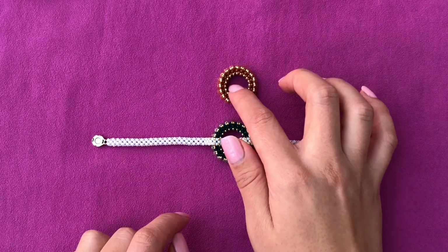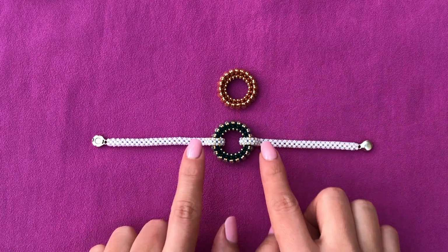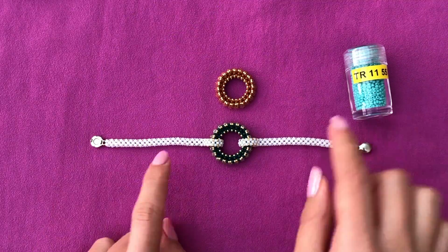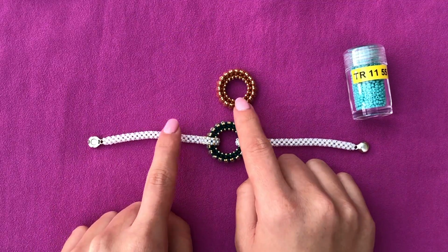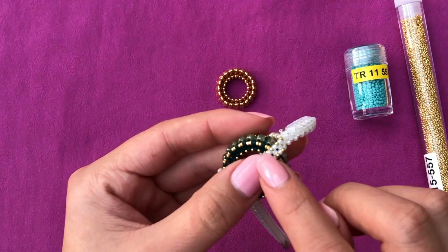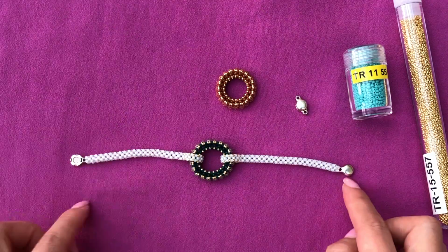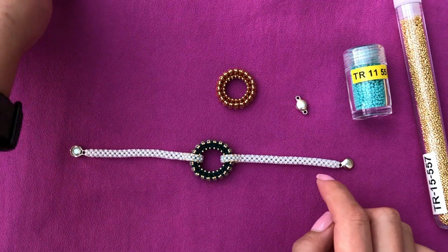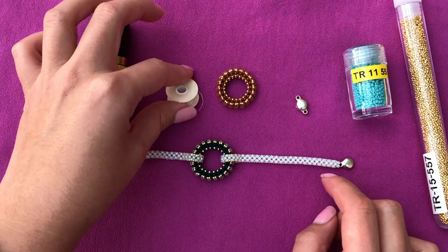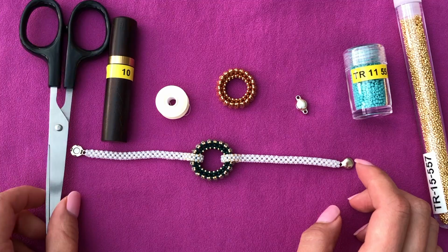Now we will need one of the charms. I'm gonna be using the orange one. To go with the orange, I think blue turquoise will look nice here. Then you will need the same 50 O's that you used for embellishment, just a small amount to go around here. You'll need the clasp. I'm gonna be using the same magnetic clasp. Beading needle size 10, Nymo. I'm gonna be using white to go with turquoise, and of course you'll need scissors to cut the thread.